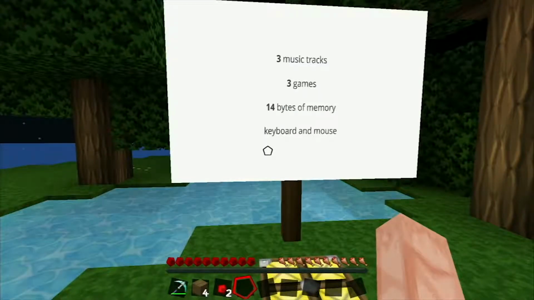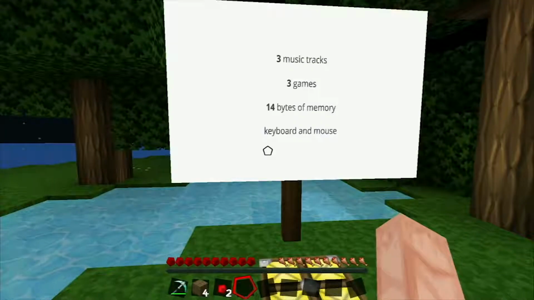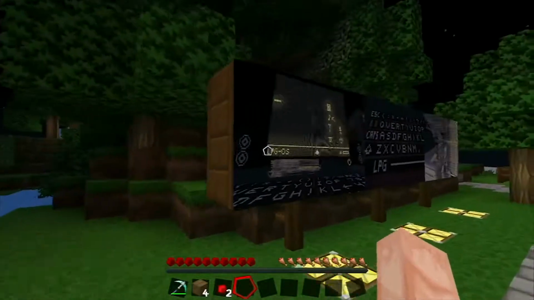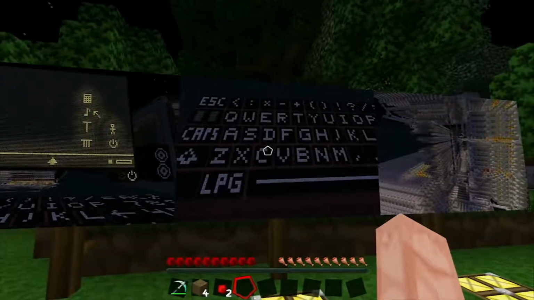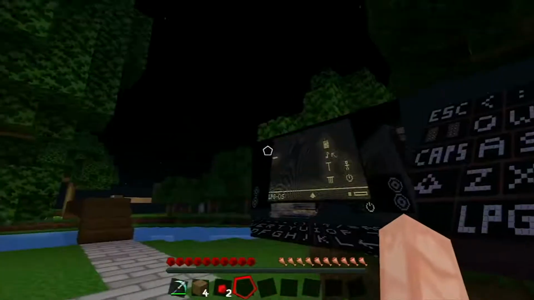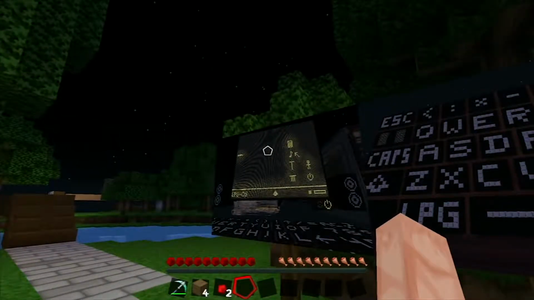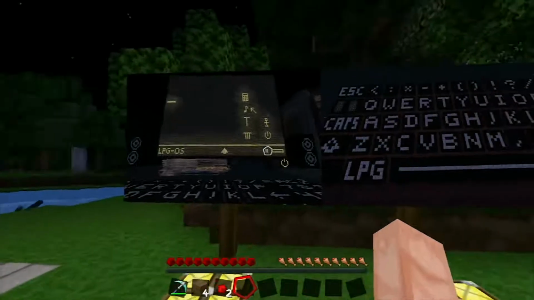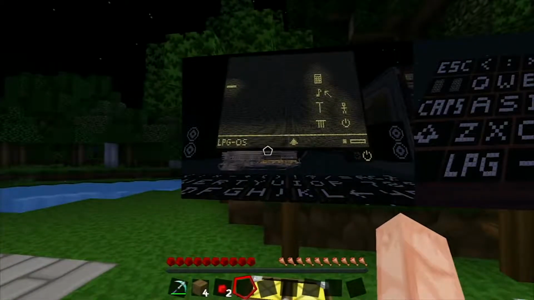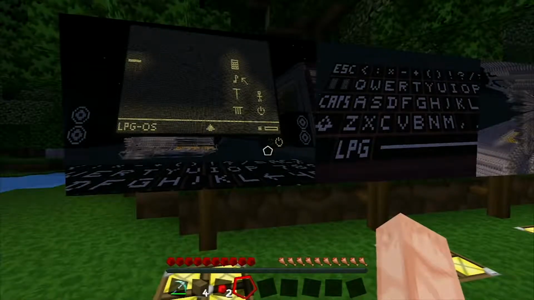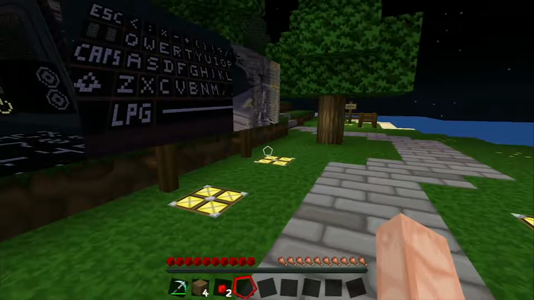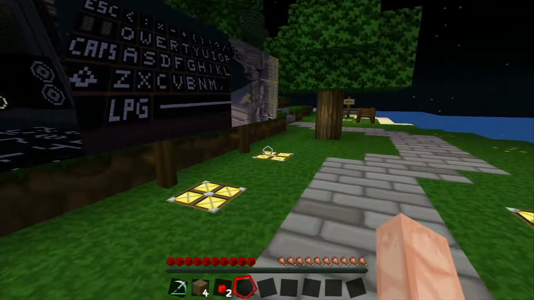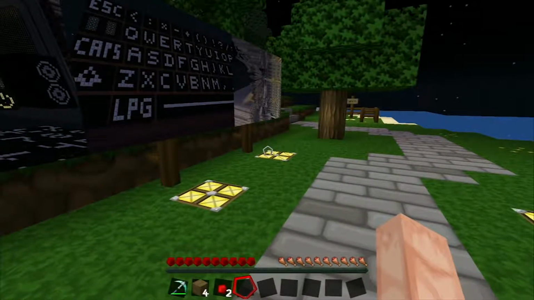You can store 14 bytes of whatever memory you want to in this computer and read it again. And it's got a keyboard and mouse. The mouse is kind of off screen, but the keyboard, you go and you stand on these keys and you can see the typing happening on the keyboard. I've got pictures here because it's actually very slow on this pithy MacBook, but it's pretty interesting, right? That's a really creative use of this. Someone's able to make a computer based on the components in Minecraft. And that's because, along with the trick I will show you in just a little while, Minecraft actually is Turing complete.